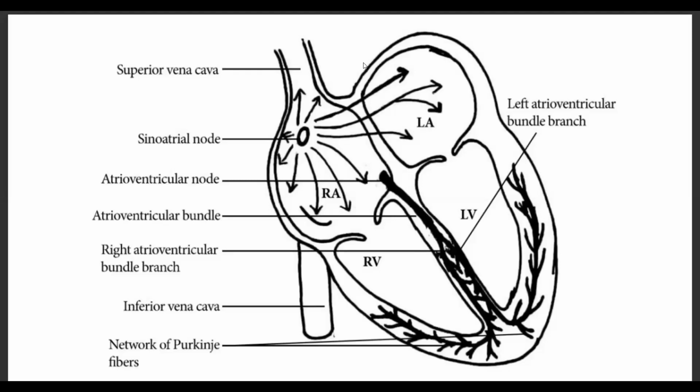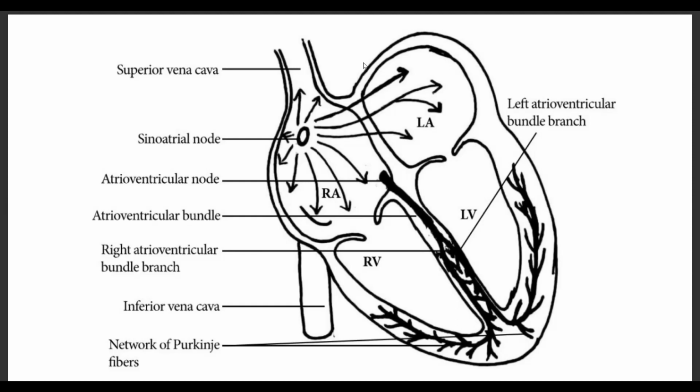So that is what happened in the atrioventricular bundle branches and Purkinje fibers. Again, there is a conducting system of the heart, right? The heart is myogenic. It is called myogenic because it has its own electrical impulses and it beats independently of nervous and hormonal control, but it is supplied with both sympathetic and parasympathetic nerve fibers, and the heart responds to a number of hormones like adrenaline and thyroxine.